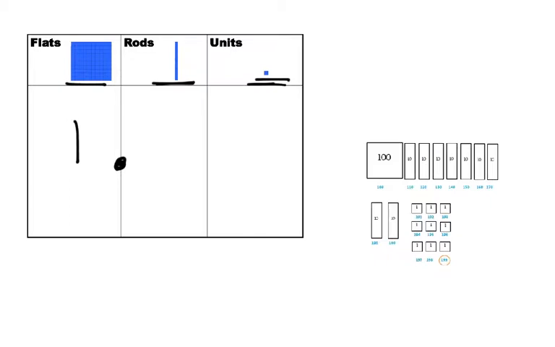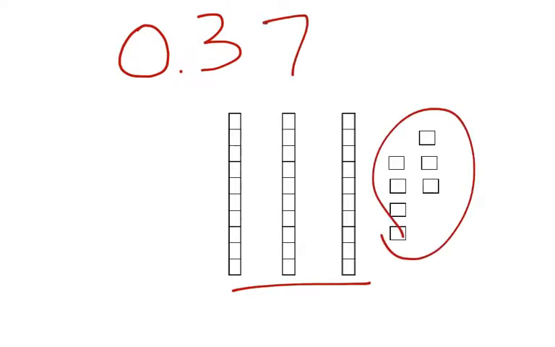And that can help us when building models for multiplication. And of course, it is always acceptable to write them out as squares, longer rectangles, and smaller units. So looking at our example in front of us here, if we were using the base 10 blocks, we would see that we have 0 wholes, 3 tenths, and 7 hundredths. So this would be 0 and 37 hundredths as my model.